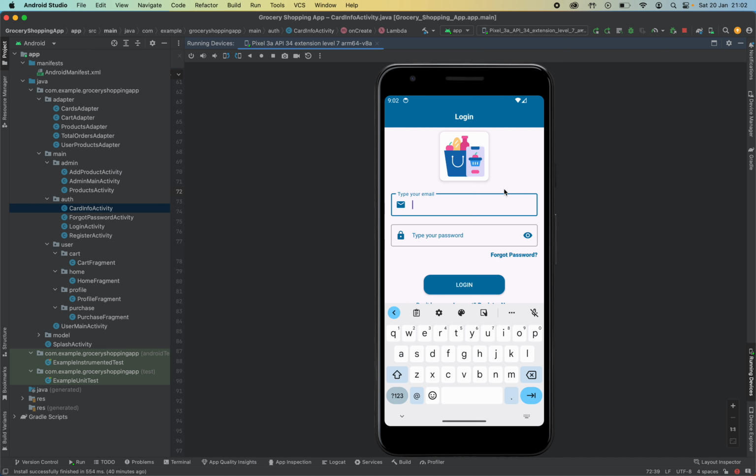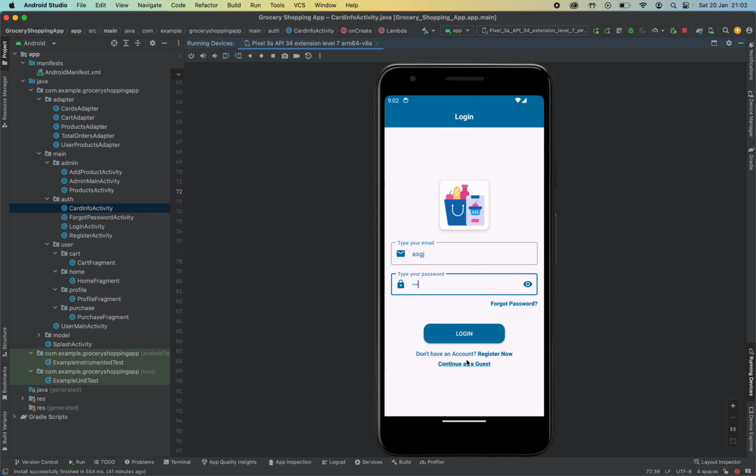This not only improves security, but also enhances the overall usability of the app. For example, here, if we write anything and press login, it will show an error because this is not the correct format of an email. And that's the validation.